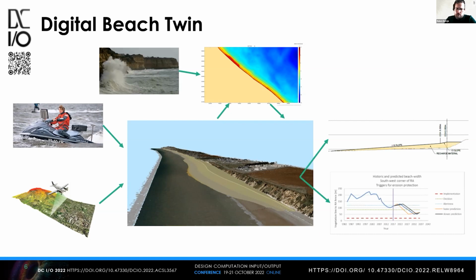And what we've done is we've defined critical beach states that form a trigger for intervention. So basically said, if for example a certain amount of volume of sediment is left, then your risk is that high that you need to have put an intervention in place. And we've defined those beach states, and by comparing them to the coastal modeling, we can give our client group a prediction of when and where they're most likely to intervene.